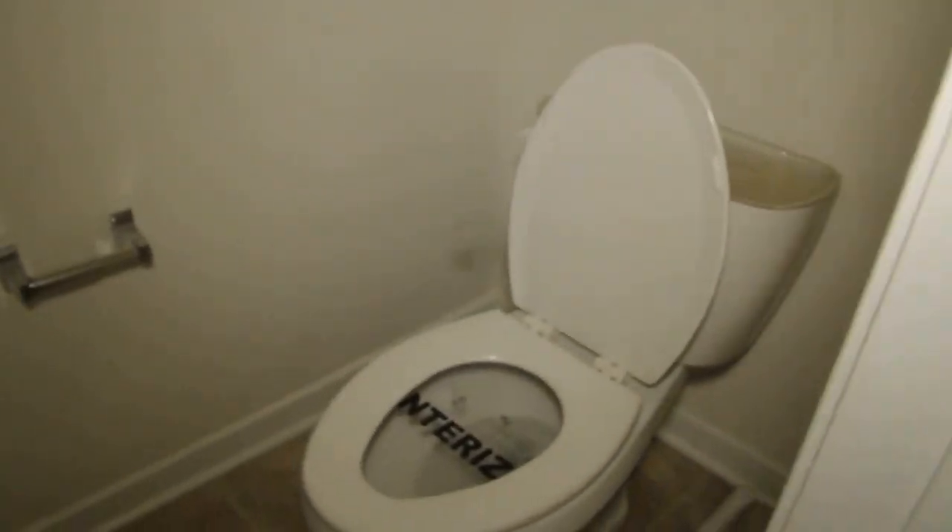We're going to go through the rest of the downstairs and take a look at the second and third levels. Believe it or not, this home does have a third level. Here we have our powder room, pretty straightforward with a pedestal sink and electronic thermostat. Here we have our coat closet, which is convenient to the front door. It's a nice modern floor plan — I'm actually pretty impressed with the way they laid this home out.